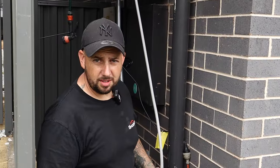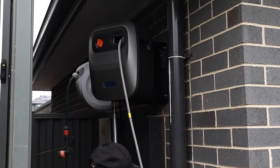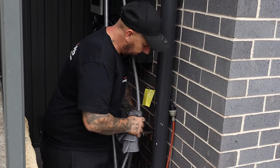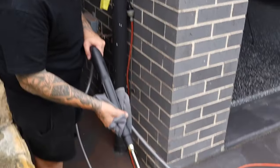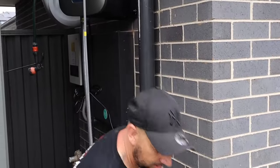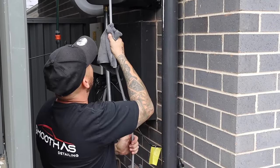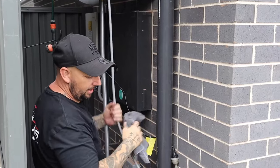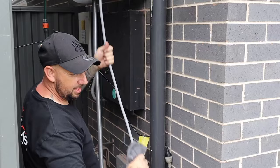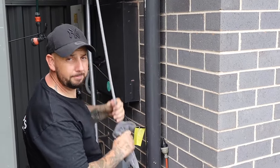Couple of little tips, guys. First one, when you're ready to pack it away, switch the power off, turn the hose off here, and what we'll do is release pressure in the line. Once you've done that, don't just let the hose go. I normally get a cloth so you can clean it at the same time. Hold it and slowly release it and let it retract its way back up. This way it gets stored away nicely and ready for use next time.